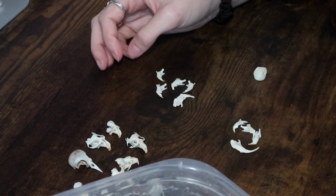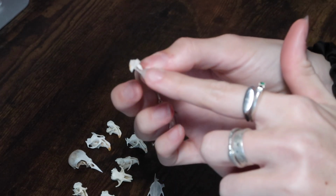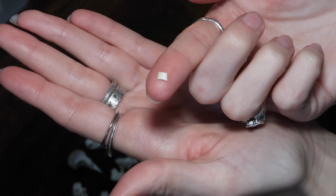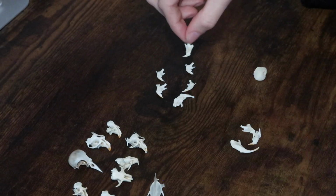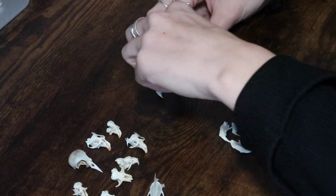I think I lied. I thought these things were little jaws because there's these little teeth-looking tiny bones that were falling out, and they're all in the bottom of this. Look, they look like little tiny teeth, okay? That's what they look like. But I'm looking at these, which are claws or talons, and they look exactly the same. Oh yeah, that's a talon. Why did I think that was a jaw? These are all talons.